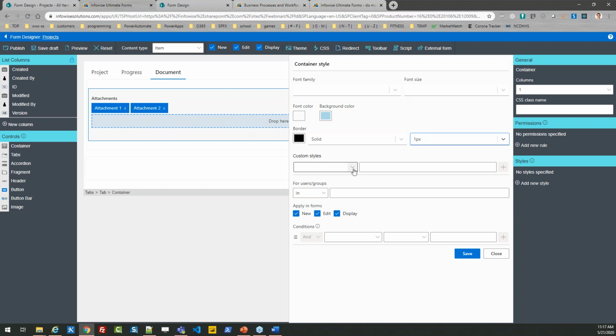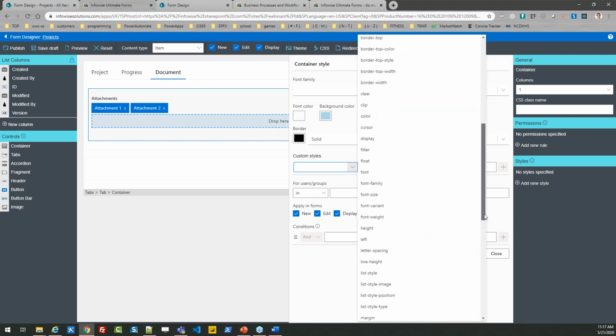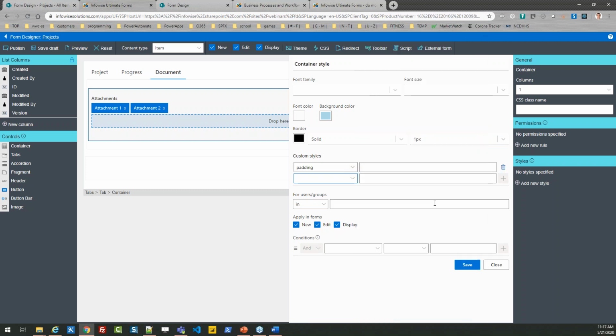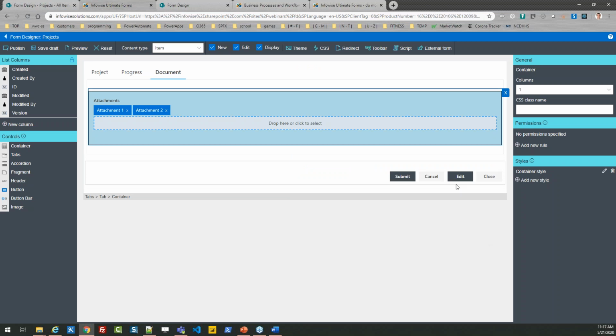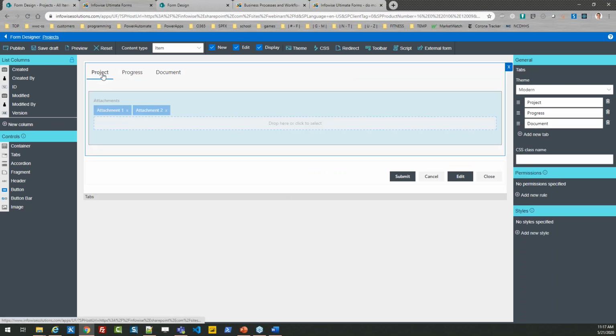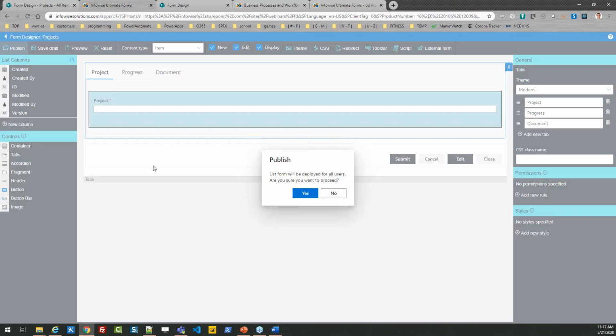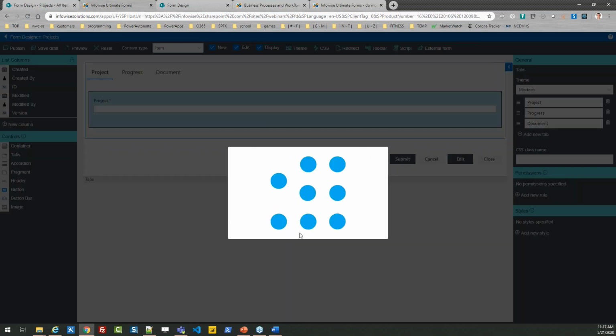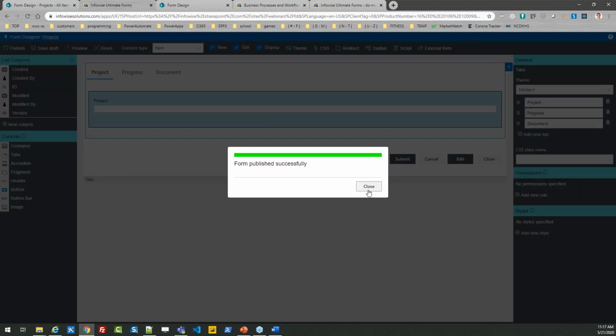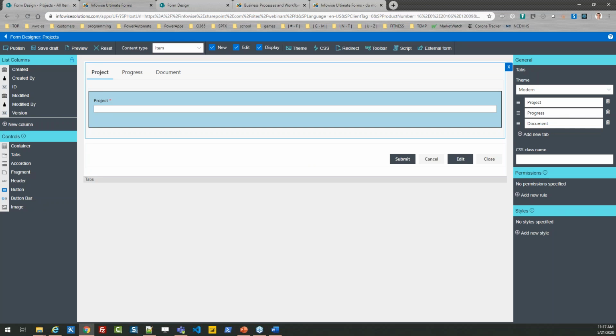Okay, we need padding. And I'm just doing the same thing on each of those containers. Updates real time. Okay, so I took care of that. So I'm just kind of doing some basic prep work to get ready. I should comment that it's good to publish often. In the upper left in the interface, I have a publish button, and I can just click on that. It just publishes out the changes. You can do that anytime, or you can also save drafts. I'm just going to do publish during the presentation today.